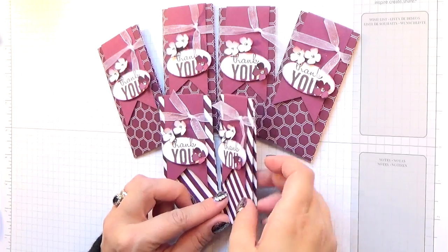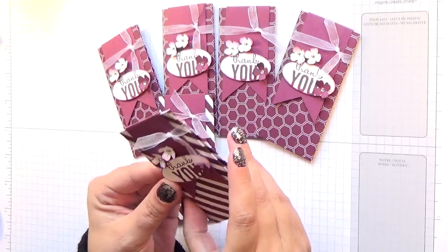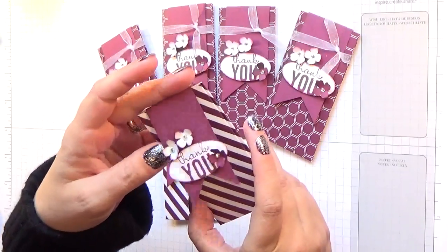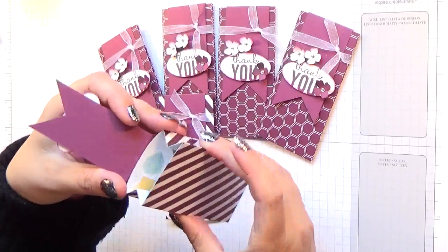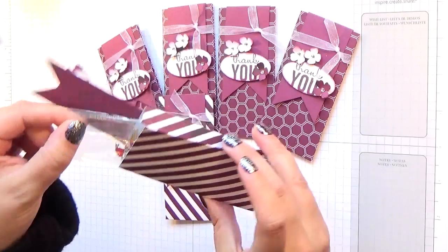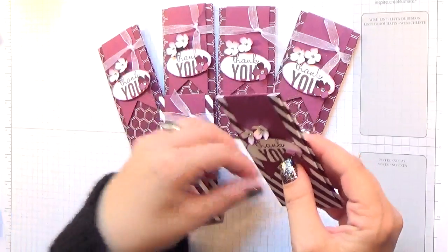And today I just have a very quick and simple little treat or gift pouch for you. I've just popped a little bit of ribbon around the top, which you slip off, and this flap opens, and then you can open up your little bag from there. And inside this one, I've just got a few little charms sitting inside. So this is what I'm going to show you how to make today.